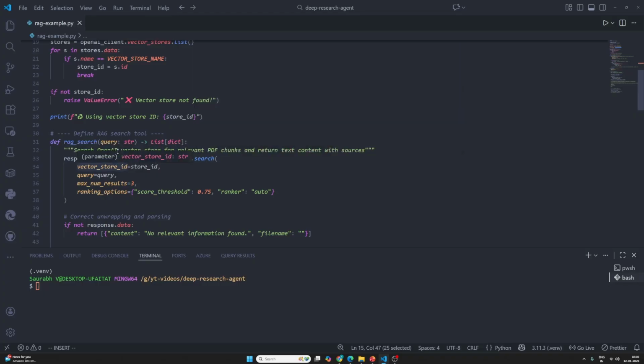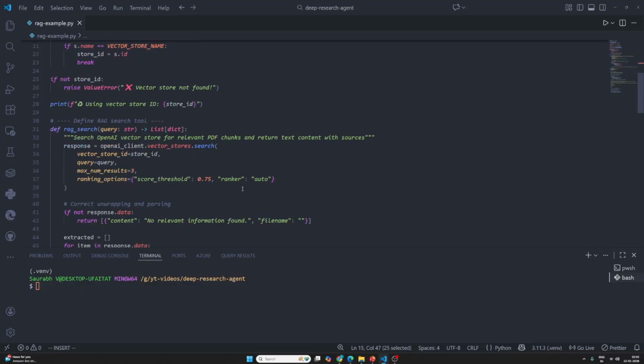So you're passing in a query to this function, and it will return the result from that search. If you see, we are passing max num results as 3, and in the ranking options we are passing a score threshold of 0.75, ranker auto, pretty standard to what we used in the earlier script for search.